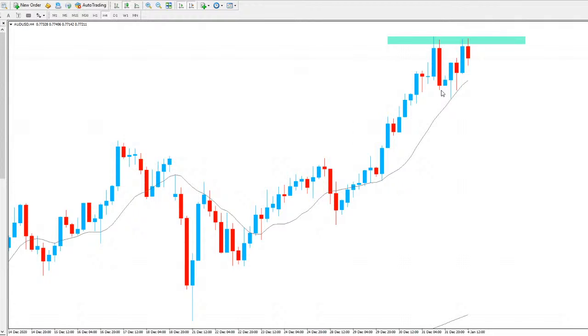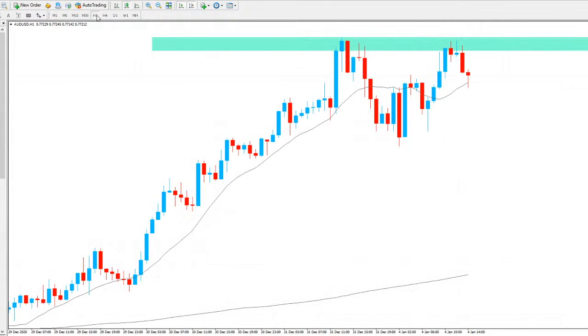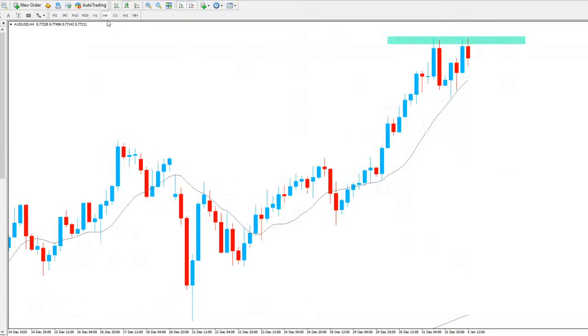You can see we've got that engulfing candle. Prices come back and retest the area, and as you can see, we've got a little bit of a bearish reaction there. You can see in the hourly had that bearish candle pulling away from that area. So again, you can see there's a reaction from that area. We're back at the highs.